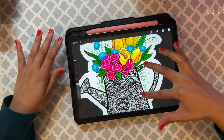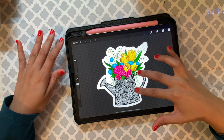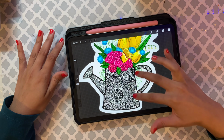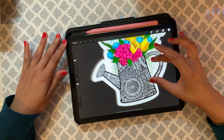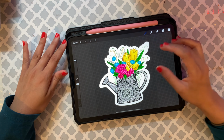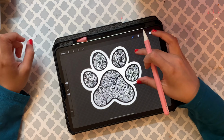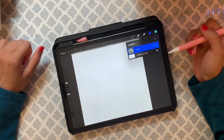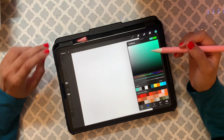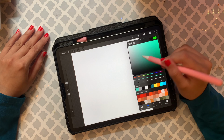Alright, so for this I am actually using the Procreate app. You can definitely do this on another application, or maybe on Adobe Illustrator, but I don't have that. I know that some of you ask me how I do this doodle design inside the shape, so let me show you a very easy way.